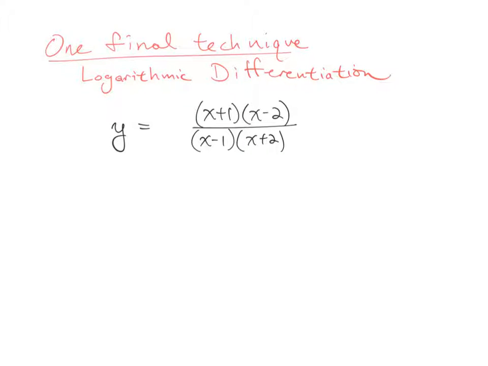One final technique that we will look at in this section is the idea of logarithmic differentiation. And if you notice this function y equals this nonsense over here, you don't want to be working with a quotient rule, let alone while doing this quotient rule, write the denominator times the derivative of the numerator. Well, now we're doing a product rule, and then minus the numerator times the derivative of the denominator, another product rule. That's a lot of rules to keep straight.